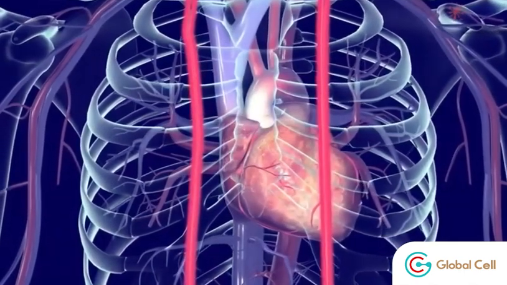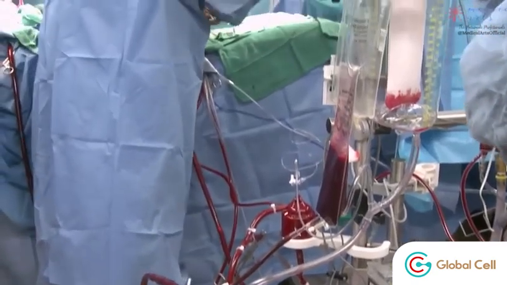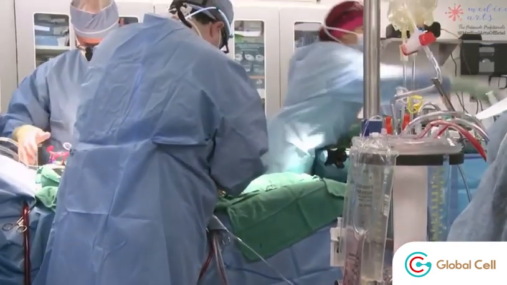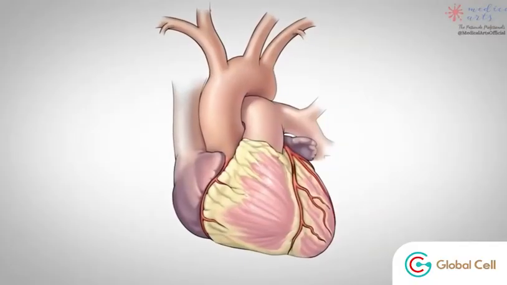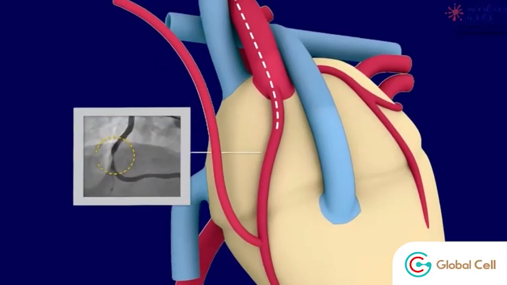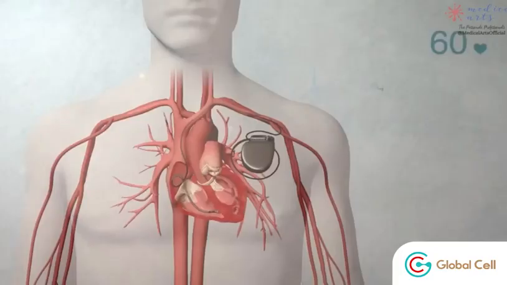The surgeon will then make an incision down the center of your chest, through your sternum, breastbone, to view your heart and coronary arteries. Your heart will most likely be stopped for a short period of time so that the surgeon can perform the bypass procedure on a still heart. During this time, the heart-lung bypass machine is used to take over for the heart and lungs. As a result, blood continues to circulate throughout the body.